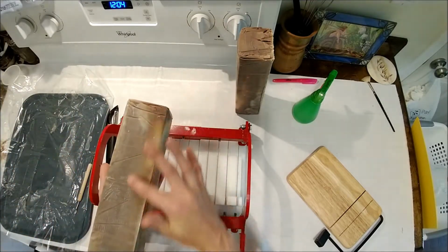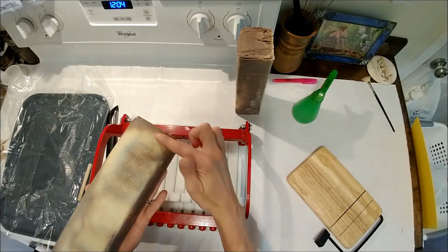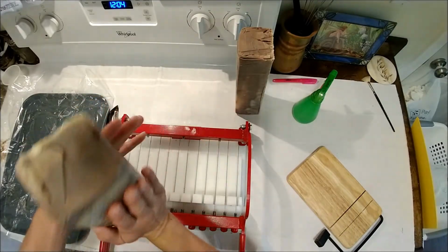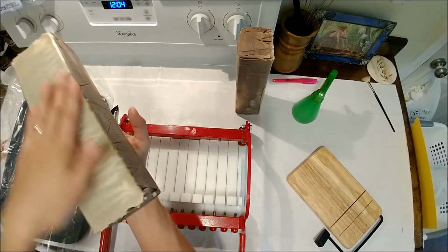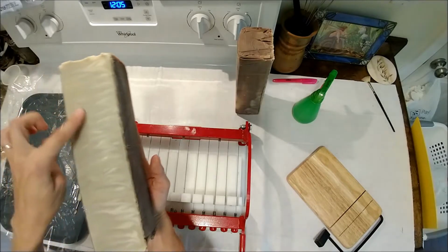and then the bottom, I don't know if you can see it, this one's a little bit rounded, this one you can see is a lot more rounded, I'll show that in a second, but the ends are quite awful. But those will be cut off anyway, and I'll just keep those to use here in the shower. You can see how it has lightened up.